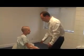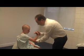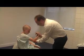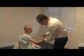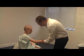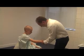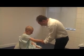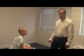Then I would also check muscle testing. I'm going to check his biceps. Hold this hard. Don't need to pull it down. Good. Hold it. Don't need to push up. Good. Bring your wrist up. Push it down. Go up. Good. Just relax. Bring your wrist down. Keep it right there. There you go. Good. All right. And that's checking the motor function.